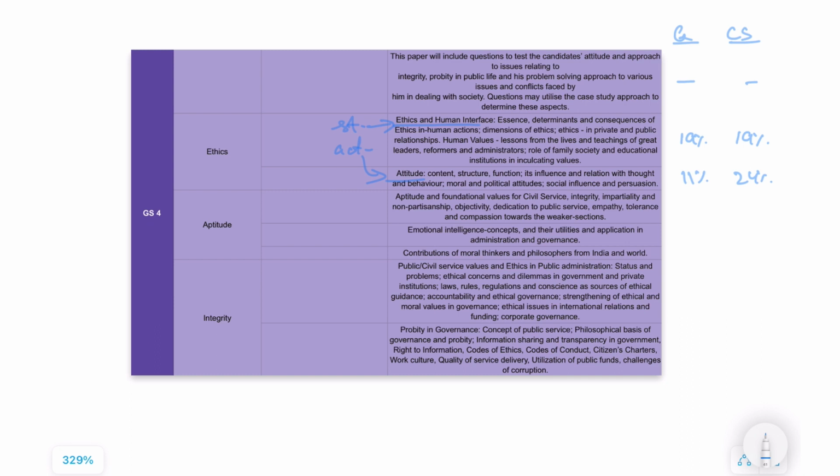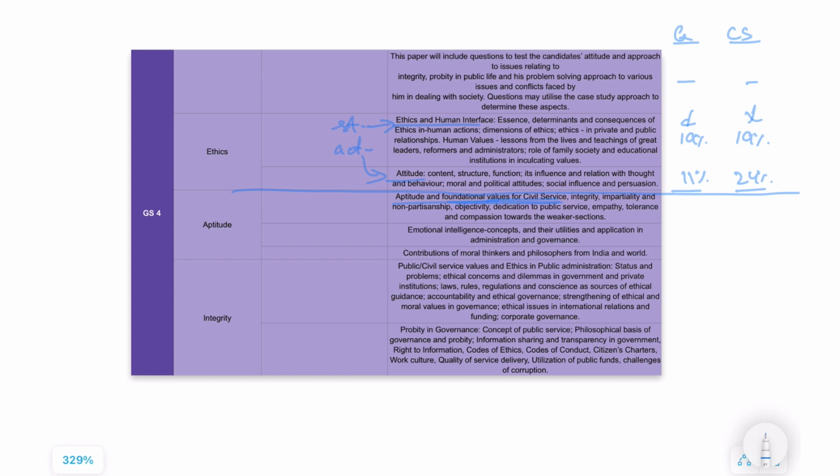Which makes sense, right? Everything is very logical in the UPSC exam. I keep telling this again and again. If you understand the structure of the exam pattern, if you understand the syllabus, things are so simple. So if you study something as a concept, they'll ask you in questions and you'll apply it in case studies. But if you have to study something which has to be applied, it is less in questions and more in case studies. So simple.